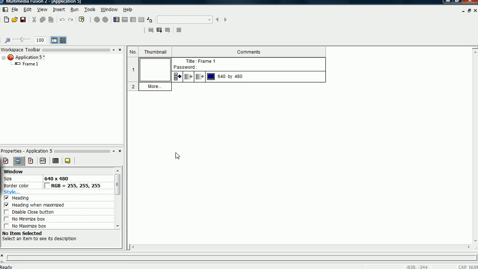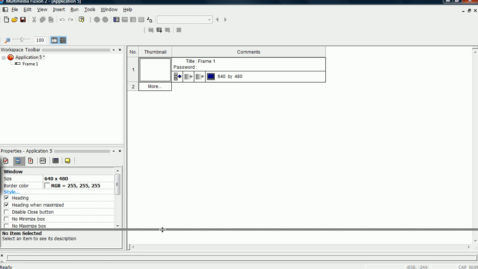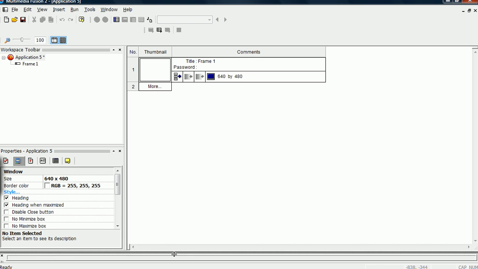Alright guys, welcome back to Multimedia Fusion. We're going to be working on our Project 3, which is your classic style game. And I'm going to show you just some features on scrolling techniques and using platforms. And I'm going to use some of the preset animations and features that are available on Multimedia Fusion.